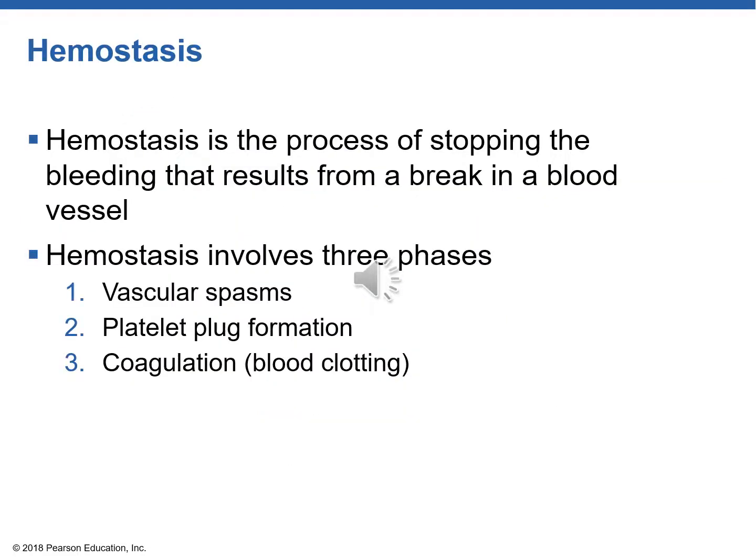Hemostasis is blood clotting. When we injure ourselves and we are bleeding, we need to clot so that we don't lose too much blood. So we're going to look at that process here. It's very interesting. The first part is vascular spasm. So the vessel begins to spasm so that there'll be less bleeding at the site. And then we're going to look at something called platelet plug formation and then actual blood clotting.